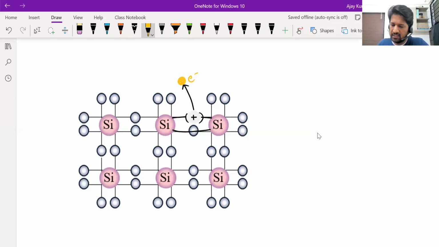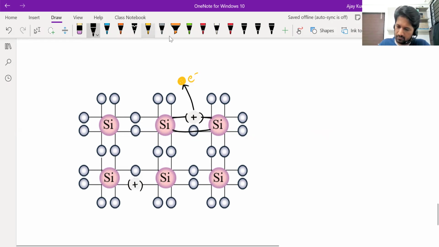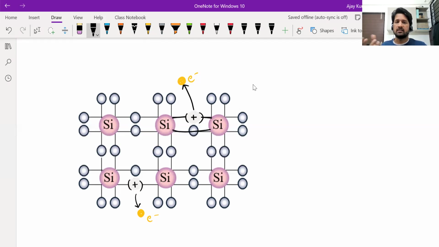So this can happen randomly anywhere in the material. You can imagine some more electron-hole pairs. If an electron jumps out from a bond, it leaves behind a hole, basically a vacancy. So in intrinsic semiconductors, this is what happens. Basically, they are semiconductors on their own. What are semiconductors? They have very few conduction electrons. Such materials are called semiconductors. So in intrinsic semiconductors, the number of conduction electrons will be equal to the number of holes.